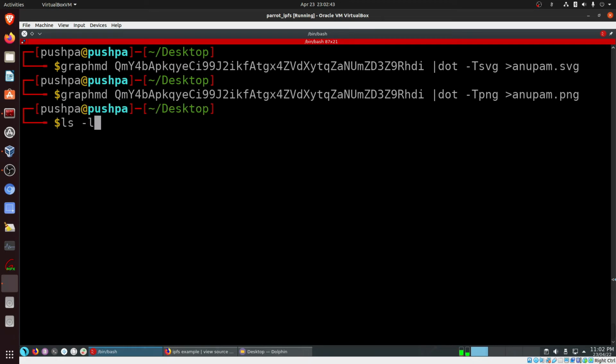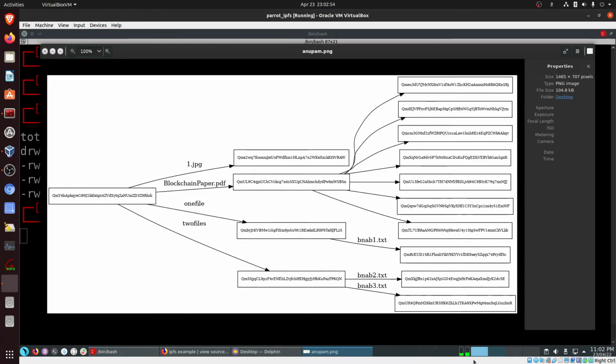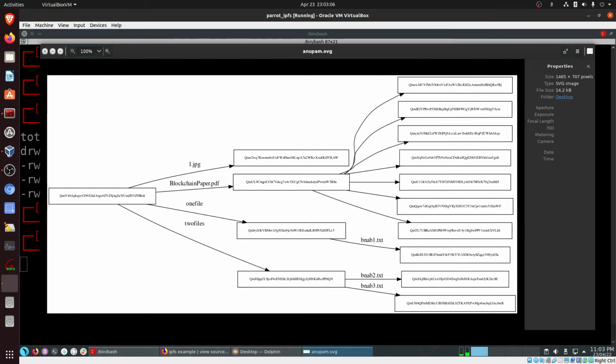So that's all. ls -lrth, and we'll see if it can be opened with anupam.png. Yeah, so we have just opened this with EOG. So this is the PNG format. Not sure if EOG also opens the SVG format. anupam.svg. Yes, so it has also opened the SVG format.